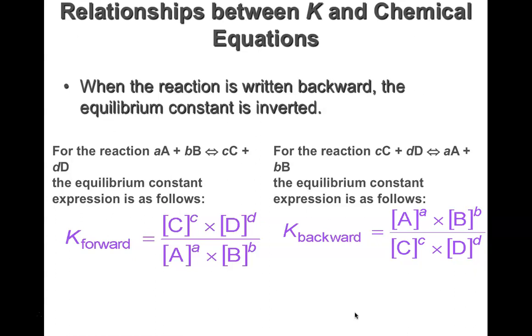College Board will probably have you solve for the equilibrium constant in the forward direction. And then in part F of the problem, they will give you the same reaction written in reverse. They won't tell you that, of course. And then ask you for the equilibrium constant of this reaction. You need to come to the realization that it's written in reverse of the earlier part of the problem. So just take 1 over your answer and call it a day. Don't need to rewrite the equilibrium constant. It's just 1 over the earlier answer and move on. So we know K backwards, or K reverse, is just 1 over K forward. Same idea.